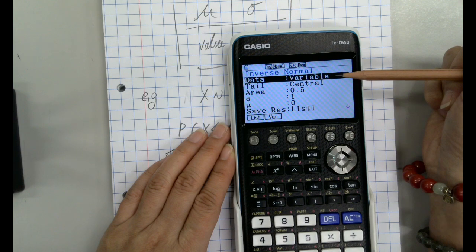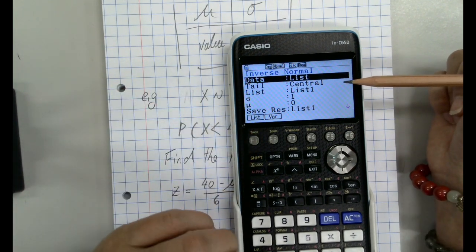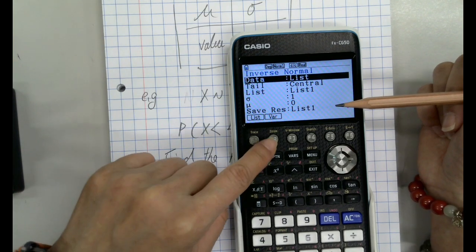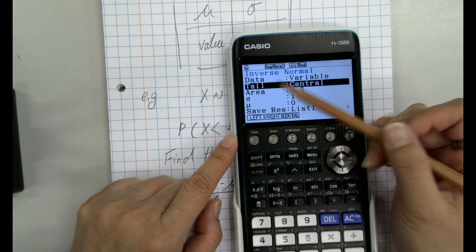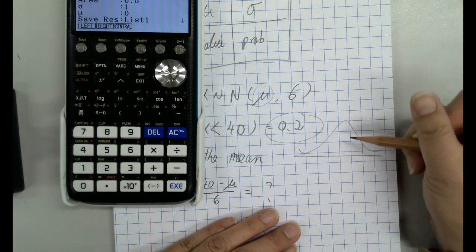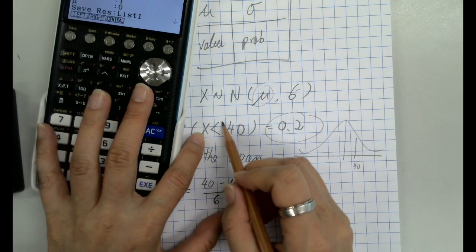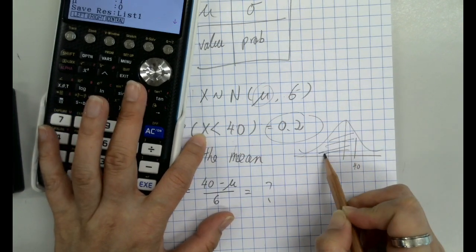First of all, make sure this is variable, because if they are list on any list, your number is wrong because it will be based on the data you entered there. So variable, tail, which side we want. Assuming we draw a diagram, the mean is somewhere here, 40. We want anything smaller than 40, so we want this side.